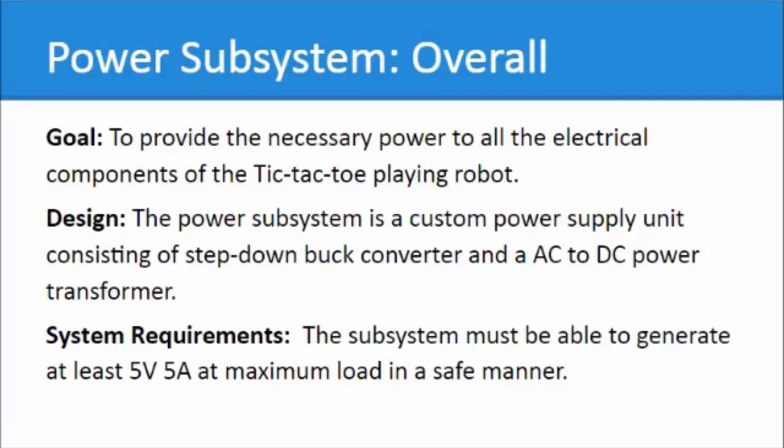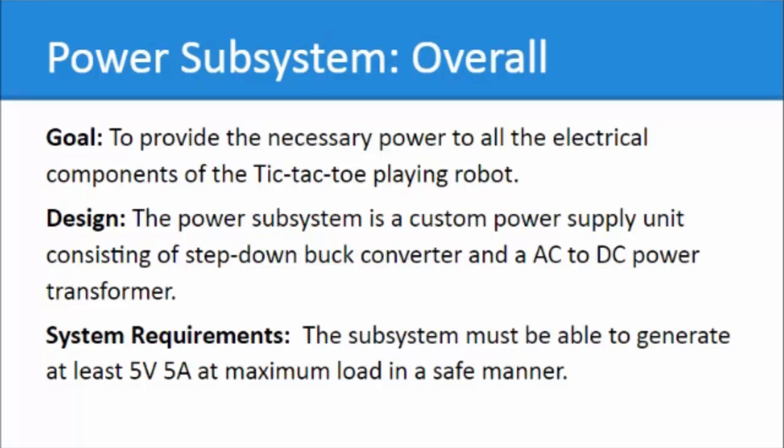This is the power subsystem for the tic-tac-toe playing robot. The goal of this subsystem is to provide at least the minimum power necessary to run all electrical components when the robot is functioning at maximum load. This is done to ensure under all possible circumstances the project will function properly.